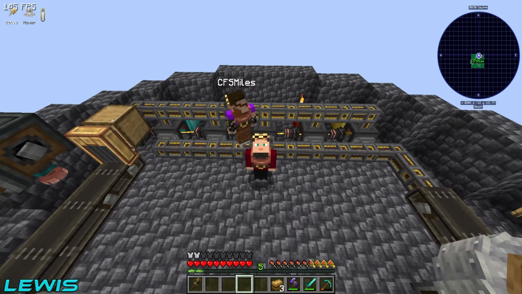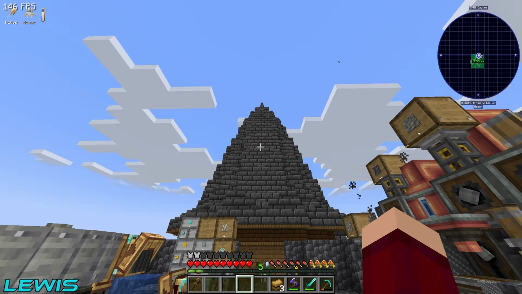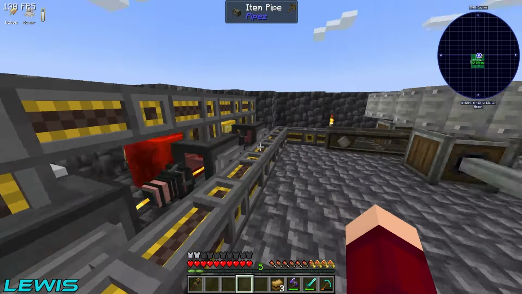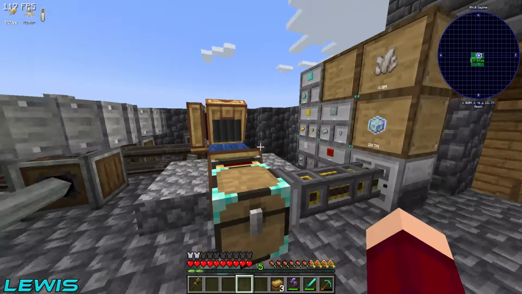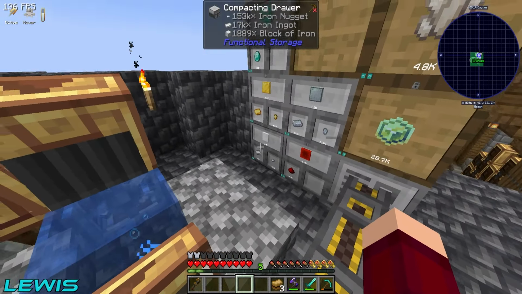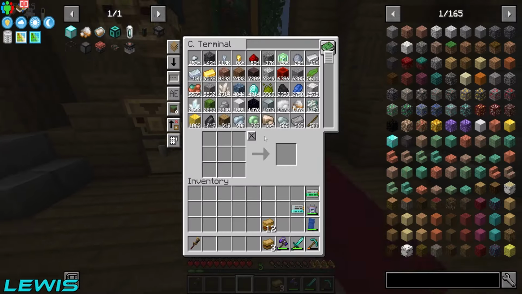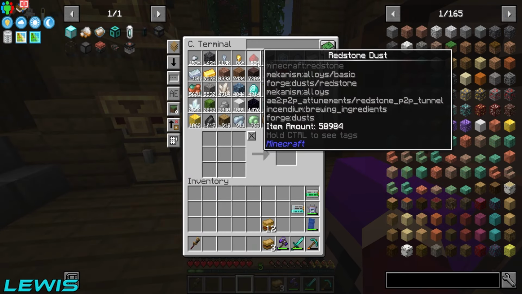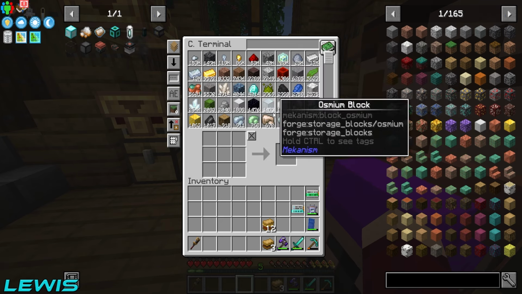Welcome back to SkyT2. In the last episode, we set up some Mini Miners so that we could get ourselves several resources, and we put them through the crusher so we could basically get more bang for our buck. And if we take a look over here, we have so much of the resources now. If you look inside the system, they are all linked as well. So we've got 58k redstone, 4k diamonds, 17k iron, 9k gold.